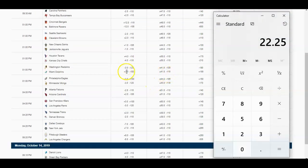31.5 or 41.5, I'd like to see a bigger total. If I did 41.5, because that total is so low, divide by 2, and I'm at 20.75, and with a 3-point spread, I take away 1.5, I'm at 19.25. I'm close. I'm under 20 points at least. I don't have a huge favorite, over 6 points, but I am favored. So Washington's kind of on the cusp of consideration.